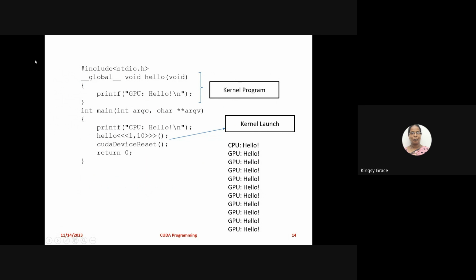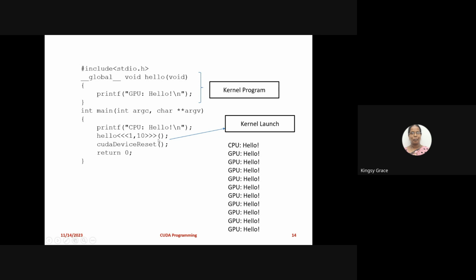And see this program, you know what is inside the main arguments. Command line arguments you can give. The number of command line arguments is specified in argc. Here in this kernel program, we have printed one statement, GPU hello. And the kernel launch says hello triple angle brackets 1 comma 10.